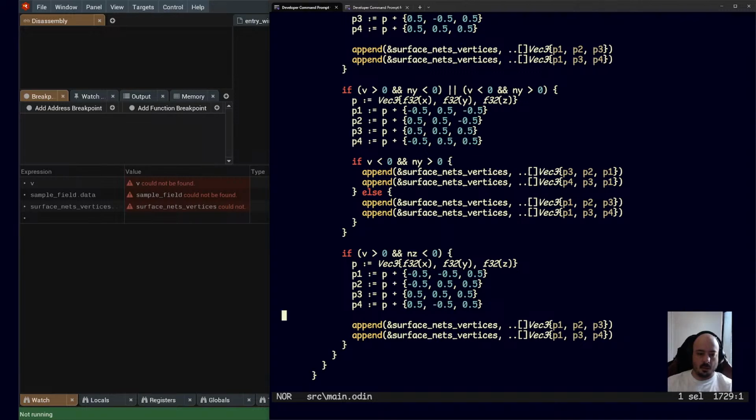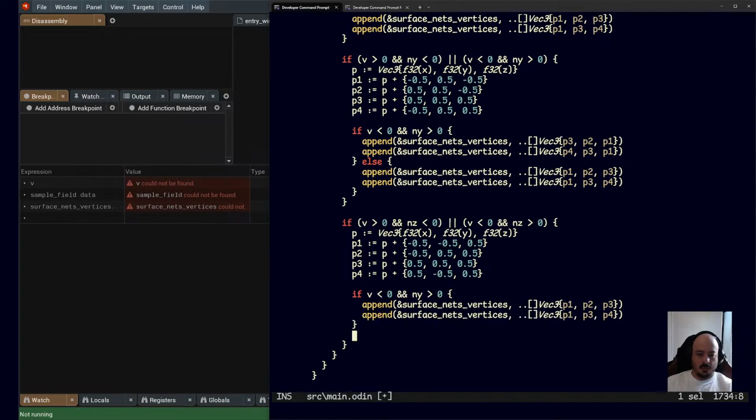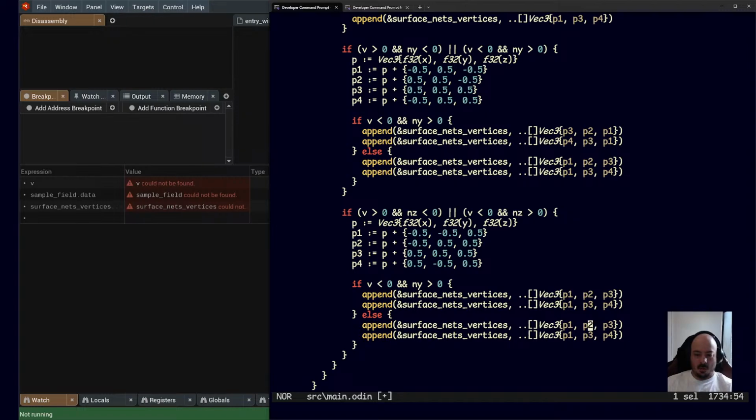I guess we can just use the same thing for the other two, yeah. We're probably going to remake this in a compute shader anyway, so it's not a big deal. So for this we'll reverse the order. Nah, it was supposed to be the other one, wasn't it? Yeah, we reverse the order of this one instead. 3, 1, 1, 4. Okay.